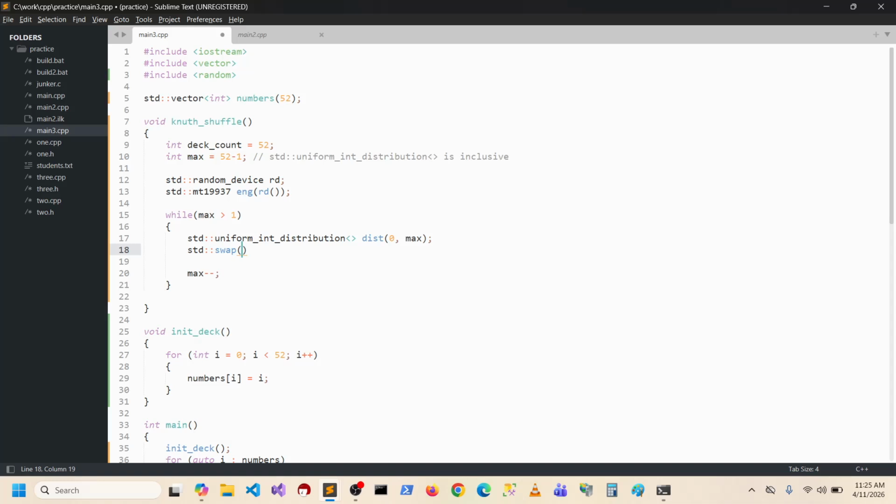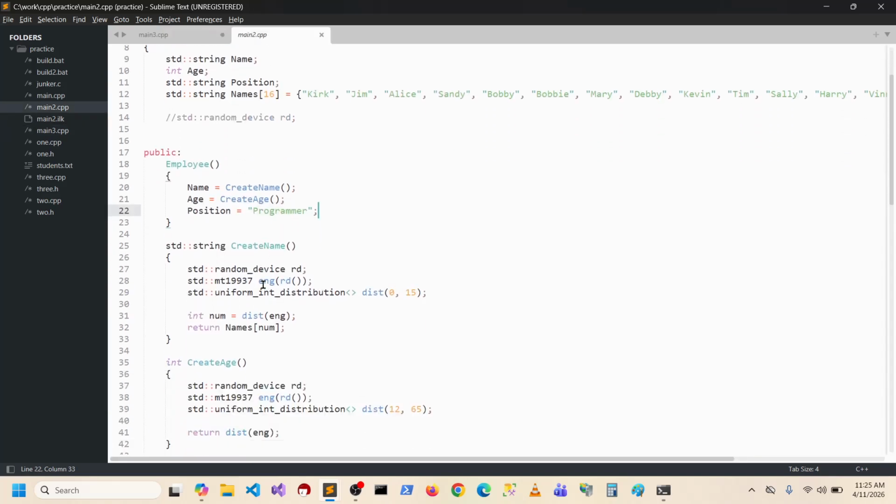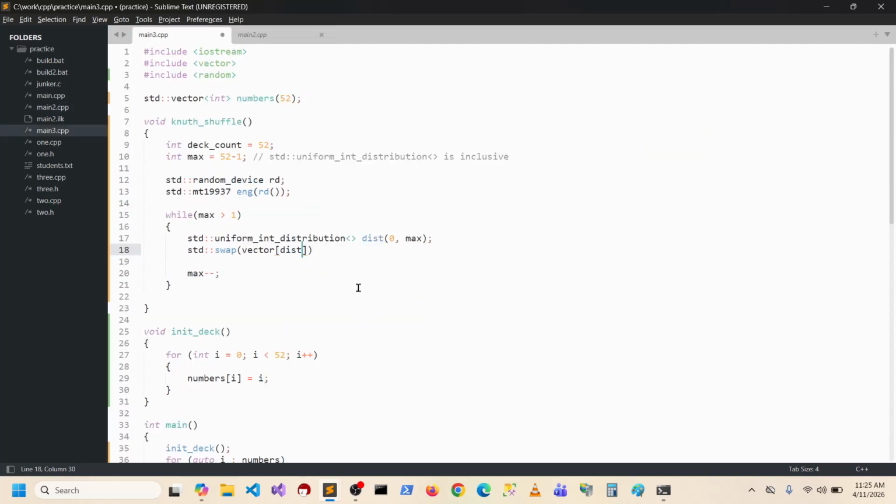We are swapping vector dist. What did I do? Dang it, where is that? What is it? Dist engine, that's it. Where's our engine? Okay, got that. So we need to swap vector dist engine with vector max.